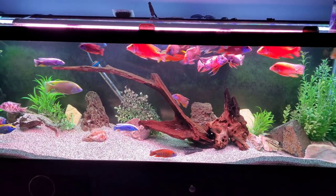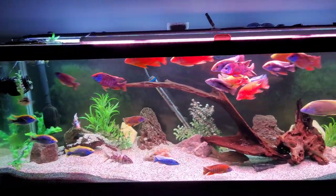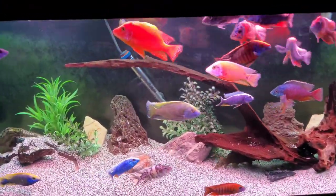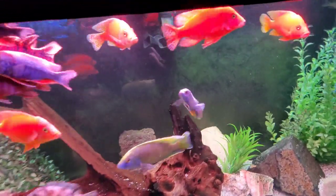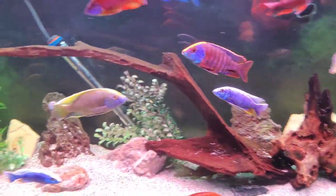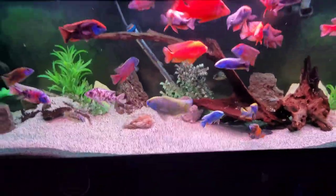One eternity later. All right, guys, so it's now the next day or two later, and I figured I'd go ahead and show you guys how these fish are doing now that they've settled in a little bit. Now, at first, there was quite a bit of aggression with mainly the Venusis and the Star Sapphire at first, but since they have settled in, it seems to calm down. Now, I do see a couple other fish with some nipped fins, but should heal back up and then have no more issues. Now, there is a couple more females in here that I got to get out of here. There's two Dragon Bloods and then, like, this female OB. Yeah, so I got to get them guys up out of there.